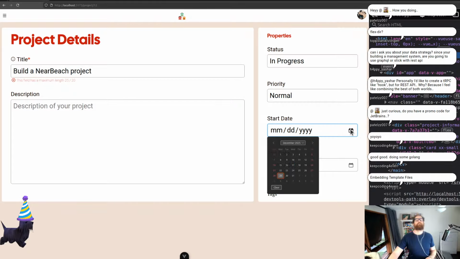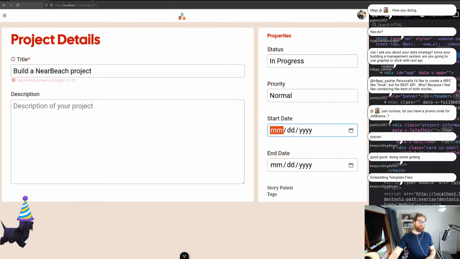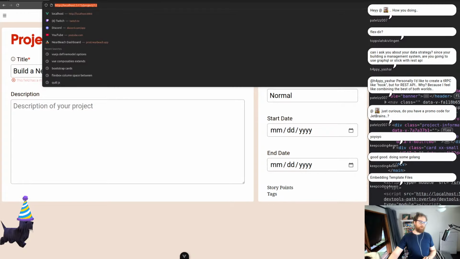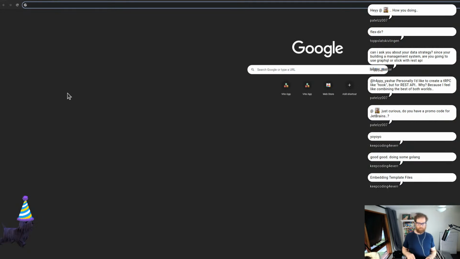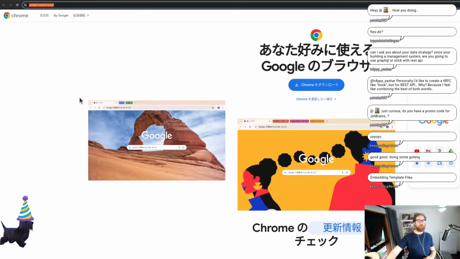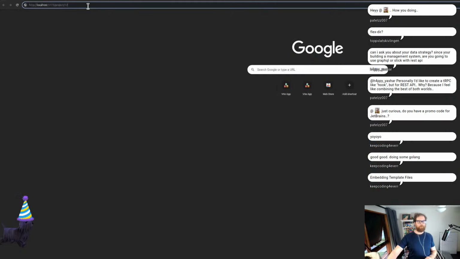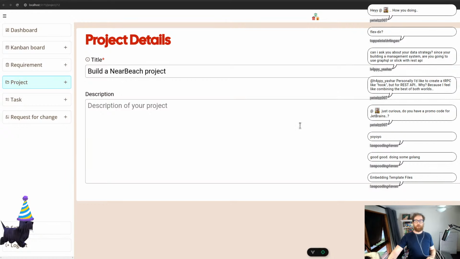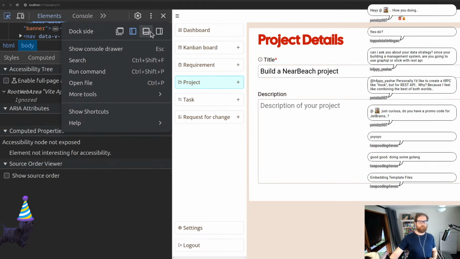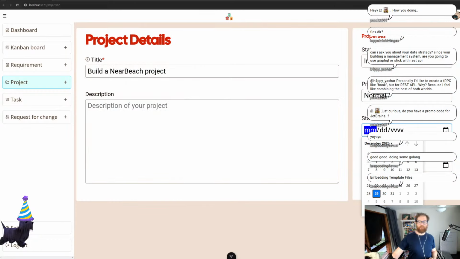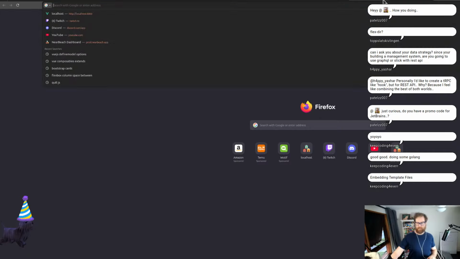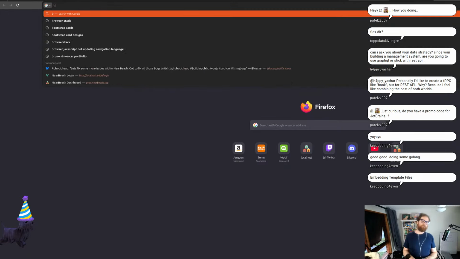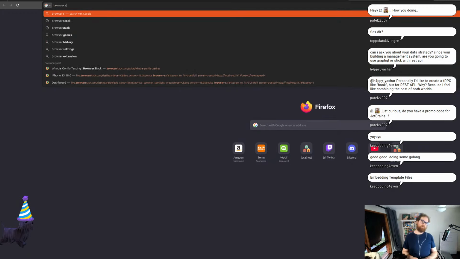Now, the reason why I've done it like this is it means I don't need to worry about any of the mobile sort of stuff. It's also a lot better for accessibility and stuff like that. So as you see, this renders it slightly different. Let's actually see how they look in BrowserStack.